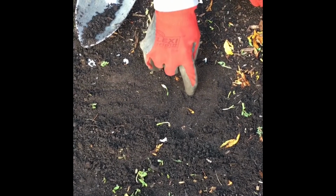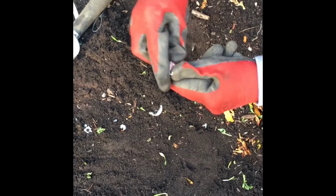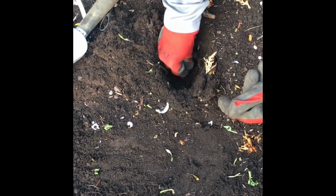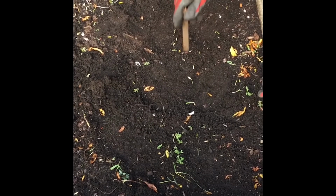You want your next one to be spaced about 6 inches away. So if the garlic was there, probably about here would be my next garlic planting site. Here we go. And again, the root end down, the pointy end up. Stick that down there. Cover with soil. And that's all there is to it. Don't forget to mark where you planted your garlic, or you may end up planting something else on top of it.